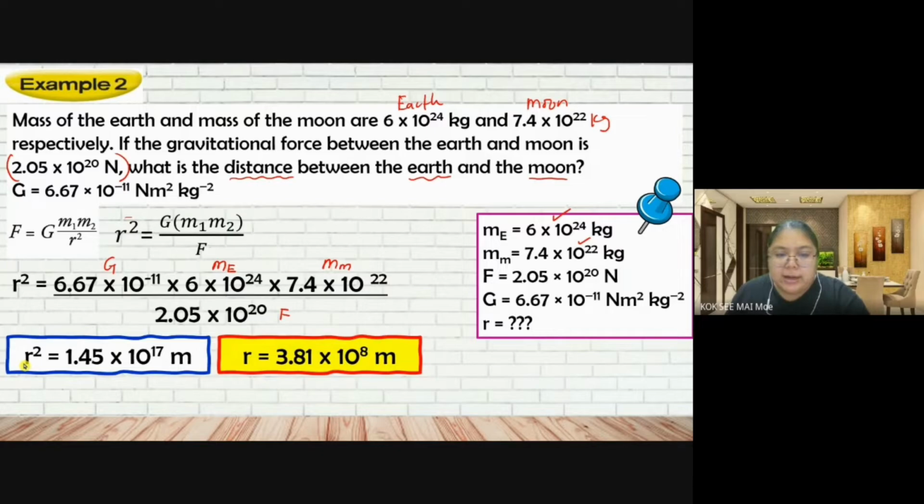So from here, I get the answer: 3.81 power of 8. The power must be correct. The decimal point, you put 2, then enough already. Any problem? For your calculator, do you know how to press? Be careful. For this topic, normally the answer is like this one, because the number is quite big, so they're using the power. You must be careful and also practice more on pressing your calculator.